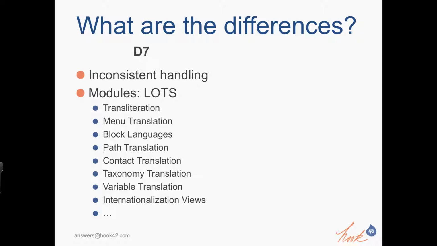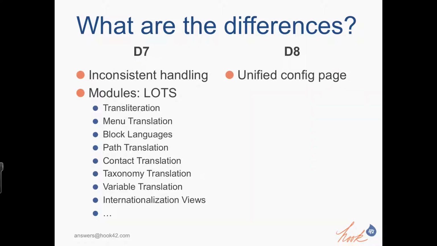And then, wait, I have to translate my view as well. And I would like my views to be language aware. Look at how many modules I have. I actually have to know what that module is, that it exists, and what its name is, to even find it to install. That is the Drupal cliff that people are climbing against, and it's harder when you're doing multilingual because you have to go that much more into research to find which modules do what, right?